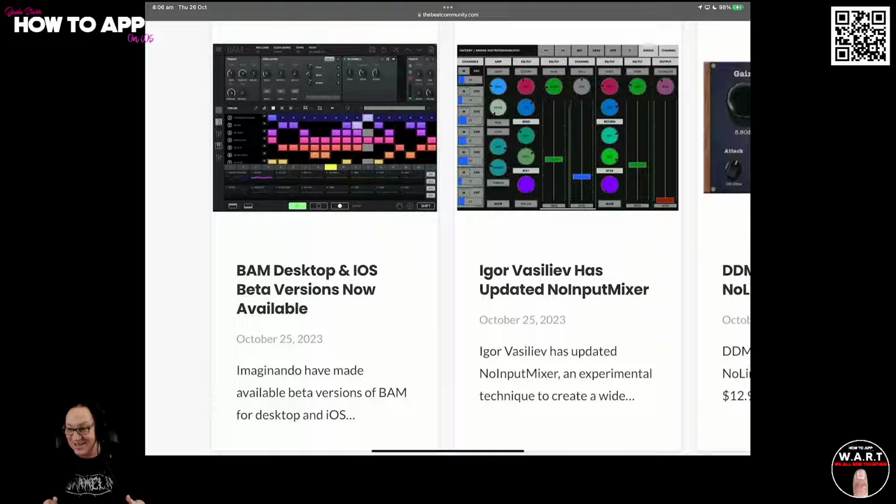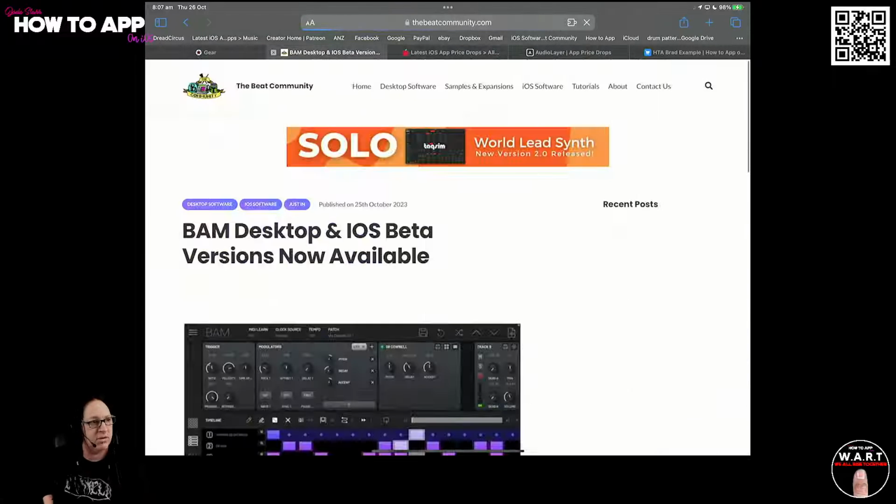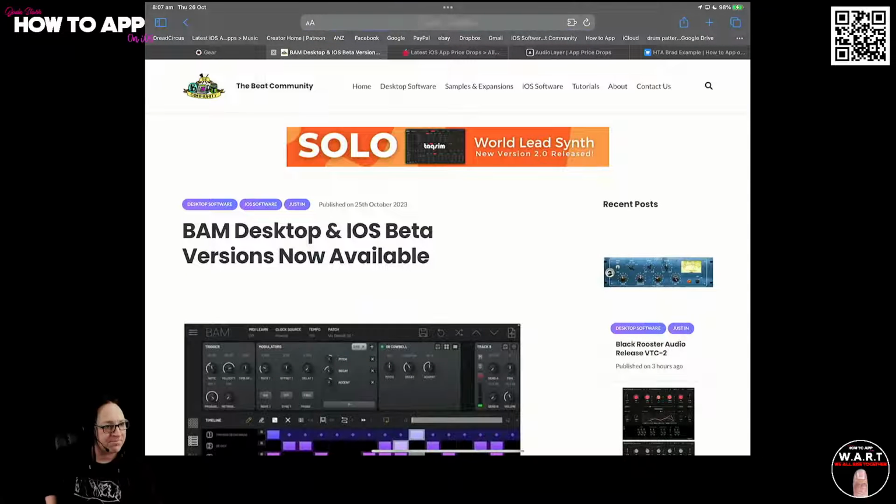It's really, really good. It's like GarageBand meets BeatMaker 3, a stunning interface, and there's so much packed into it. And it's not complex. I don't want to make it sound cheap, but it feels like a toy, but at the same time, it's so powerful. So Imaginando have this happening.